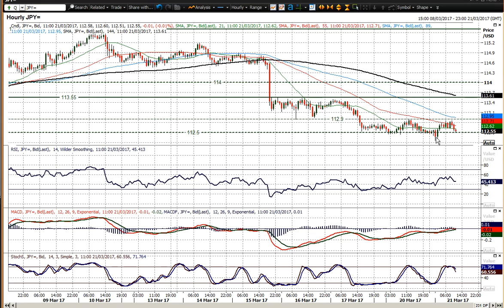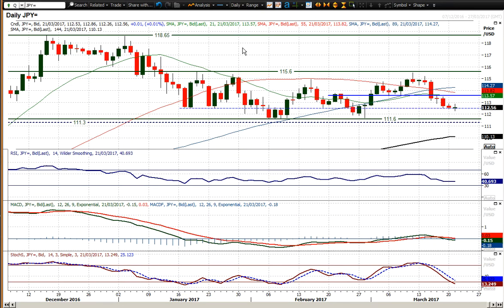So watch out for these levels. 132.26 was the overnight low and that is clearly a near term basis of support. If that does break to the downside, you're looking at 131.60 again. But I still think that 131.60 to 132.50 is probably going to be around about the level at which we see the next sort of reaction low before a move higher within this range. I don't think this range is going to break down. Good luck in your trading and I'll speak to you later.